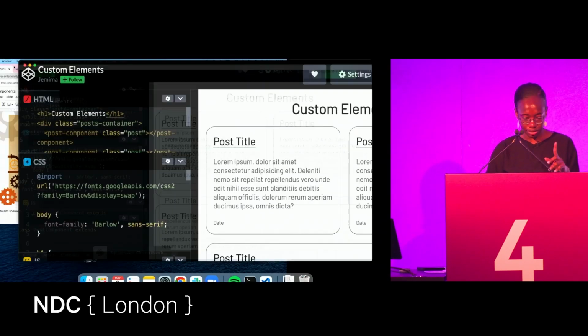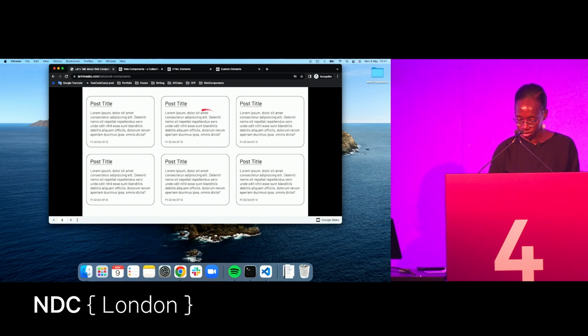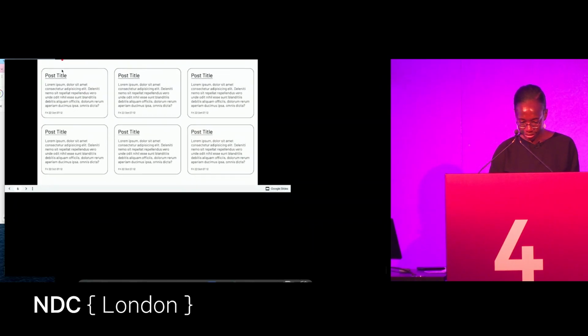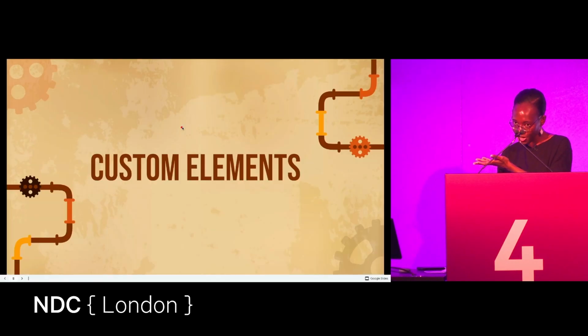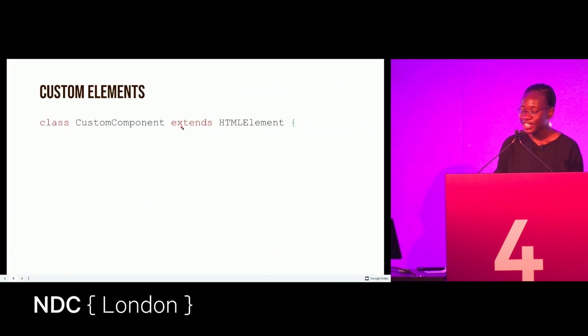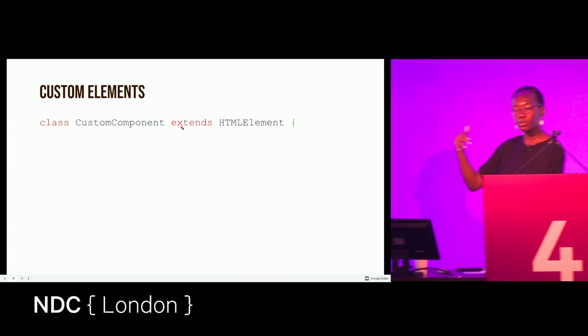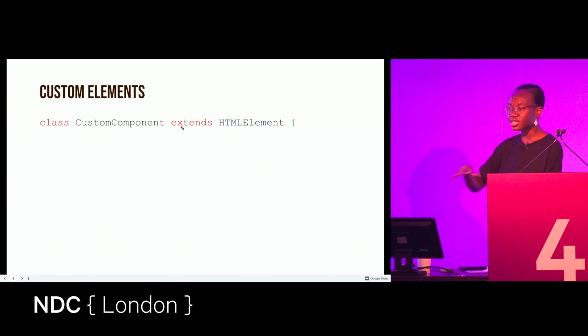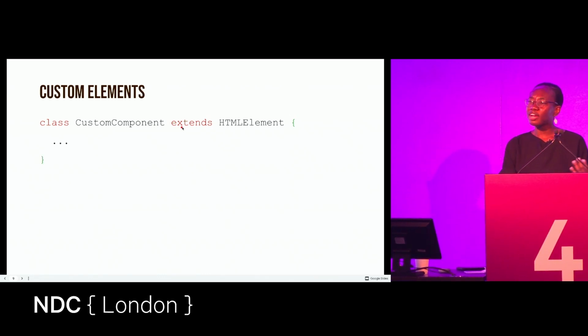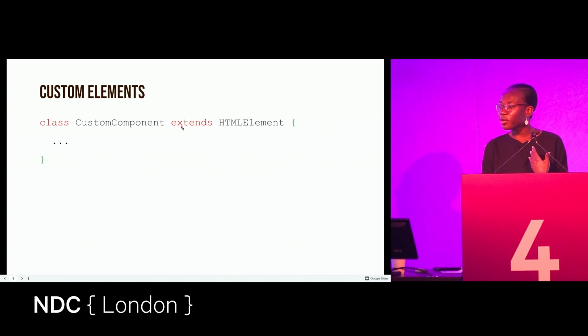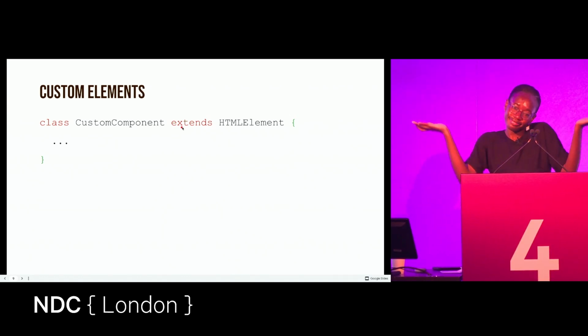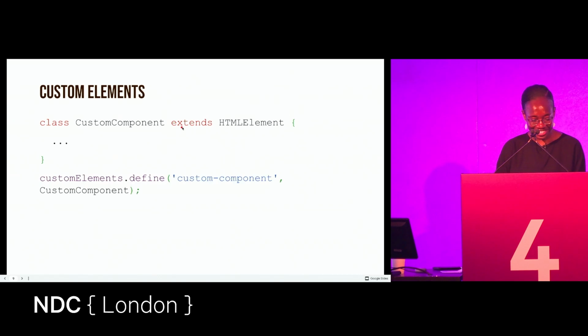So I have some notes written up on that, and then we can move on. Custom elements. So if we were going to create our custom element, we would have to define our class custom component, and our class custom component would extend the HTML element, kind of the same way that React extends the React component. And I'm sorry if I'm using React a lot, that's the only other framework I work with. So if you don't work with React, bear with me.